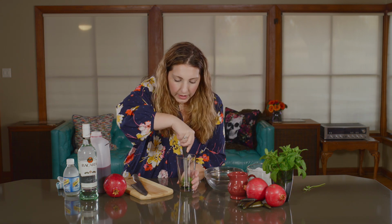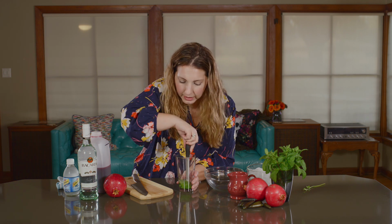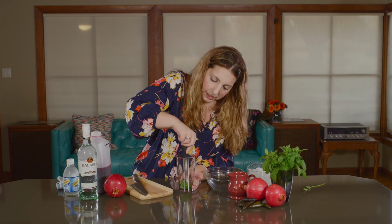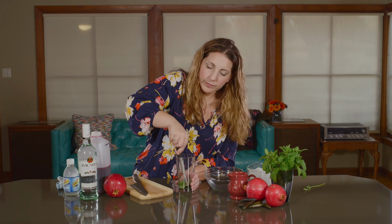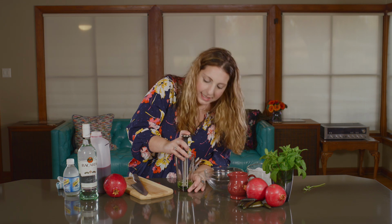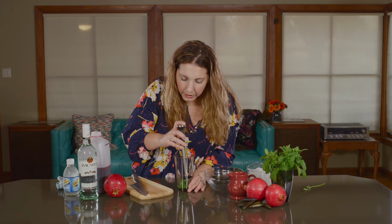Now, if you're one of the cool kids, you have a muddler. And if you don't, that's okay too. But really what we're doing is releasing the mint oil in the simple syrup. That's it. And you don't want to mash the mint up, right? We're not making pesto, okay? We're just releasing the mint oil into the syrup. Okay.